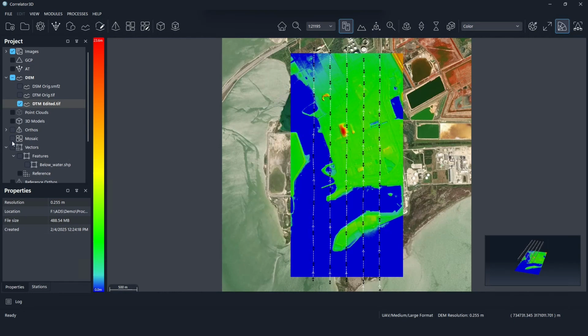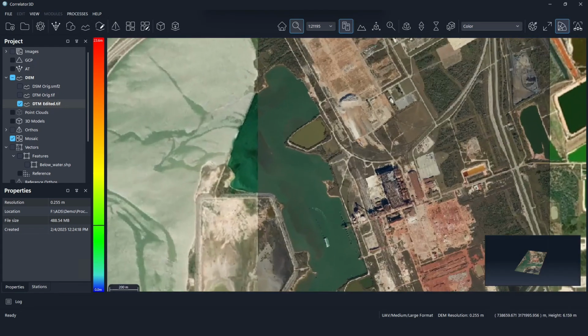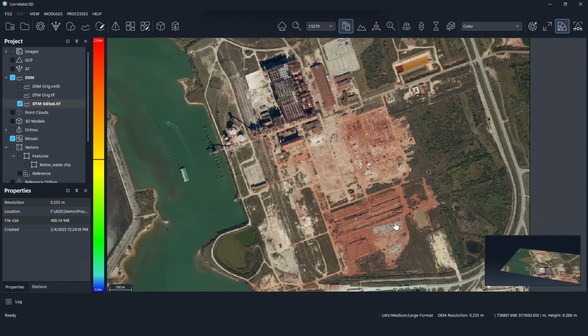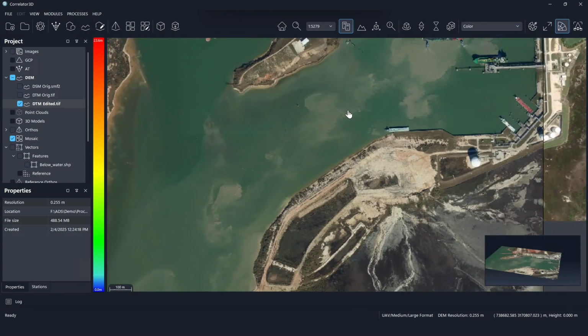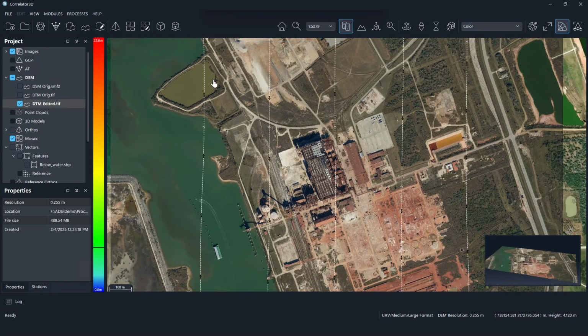And then we can look finally at the mosaic. And here we have the mosaic. We can turn off the extra images, and we can zoom about the mosaic to see how everything came out. So everything looks nice, and we can pan around. And again, this is a big oil and gas site that the client ADS has used the Phase One 280 camera to process the data. So this actually turned out being, let's see, on the images side, I believe there were 190 images. So 190 images, and the area was a little below 9 square kilometers.